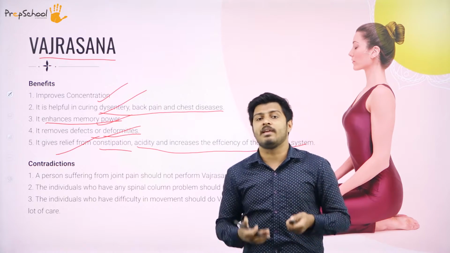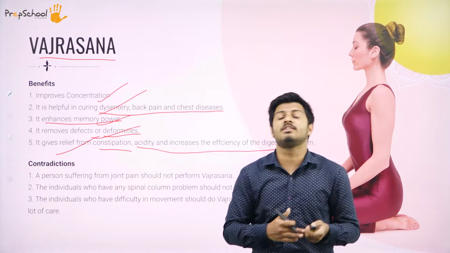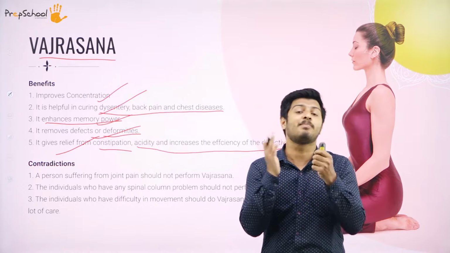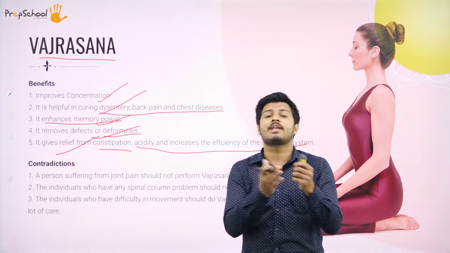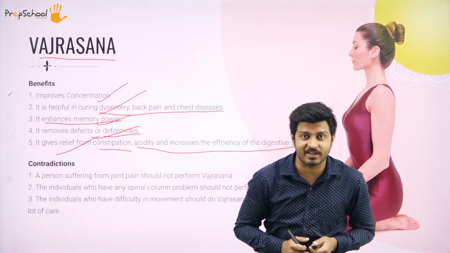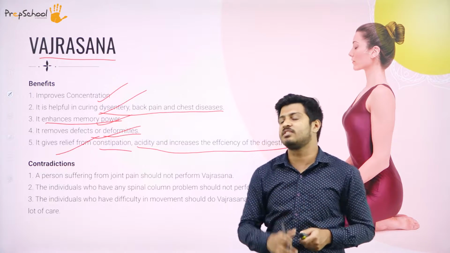Your Vajrasana or any other asana that we practice is a yogasana, a physical activity, but it also has contradictions, and you should know those contradictions when you practice that particular asana, because you may never know that you may fit into that contradictions category and you are not supposed to practice the asana. So let's see what contradictions it has.